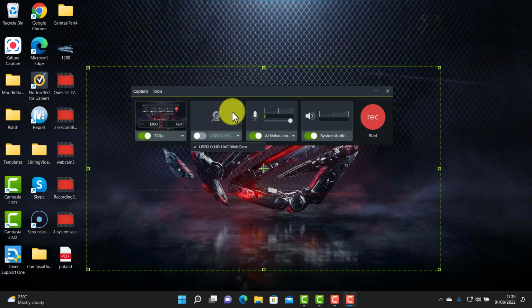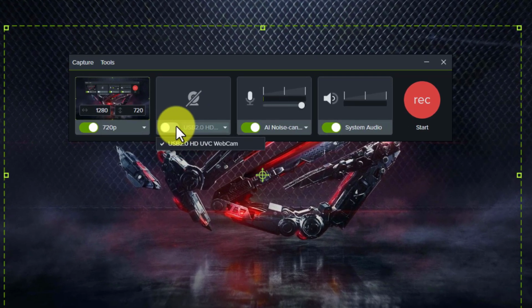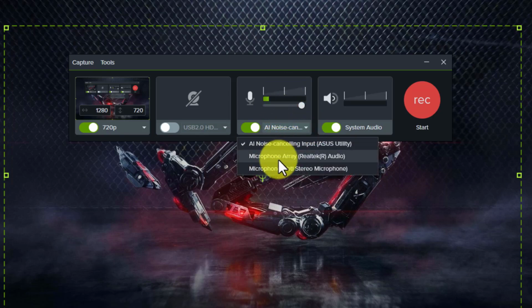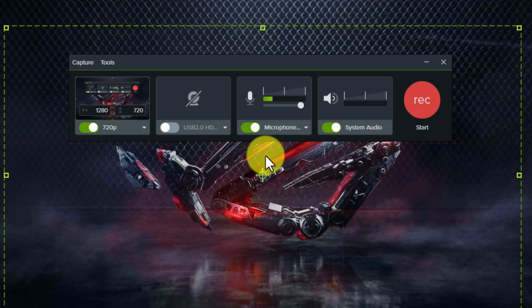The layout of this kind of capture window also means that you can click here and choose your webcam. If you want to add a webcam, you can turn it on or off. Here you can choose which of the microphones you want to use. So for example, if I decide I want to use this microphone, I can click and choose to use that one. And this is system audio. System audio simply means that when you record, if whatever you're recording also has audio in it, for example if you're recording a video or a website where there's music or sounds, if you've got the system audio on, it will also record any sounds coming from the computer, as well as of course the microphone if you've got that turned on.